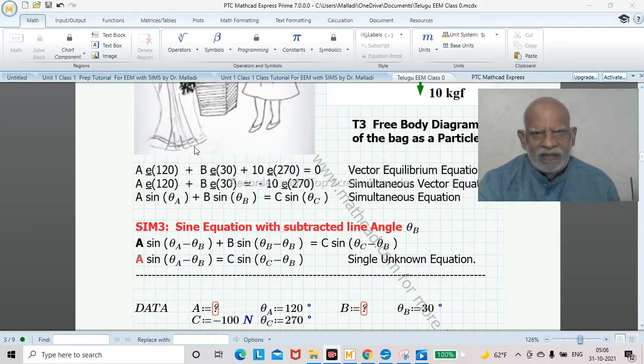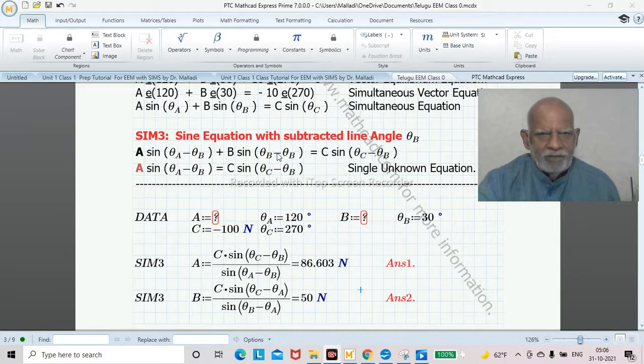This is done in a MathCAD environment. All this is in the comment section, and this picture was drawn elsewhere and then put here. Now, data. The data should reflect what is known as well as what is unknown. So A is unknown here, and this is the symbol for the equation, and you will see the equation sign for actual calculation.